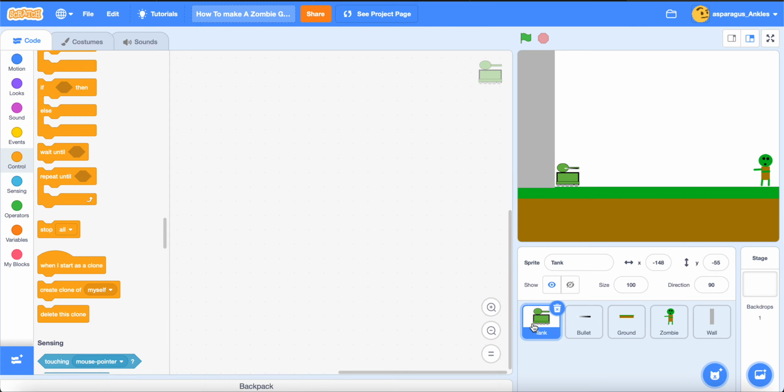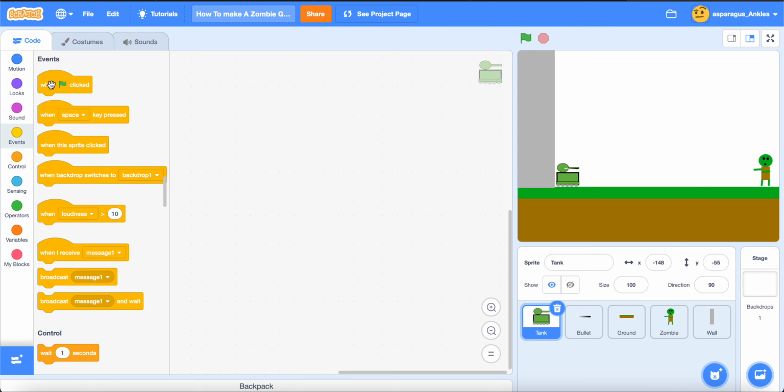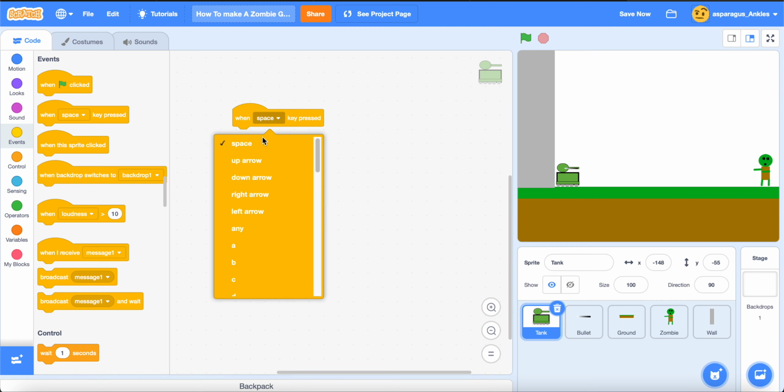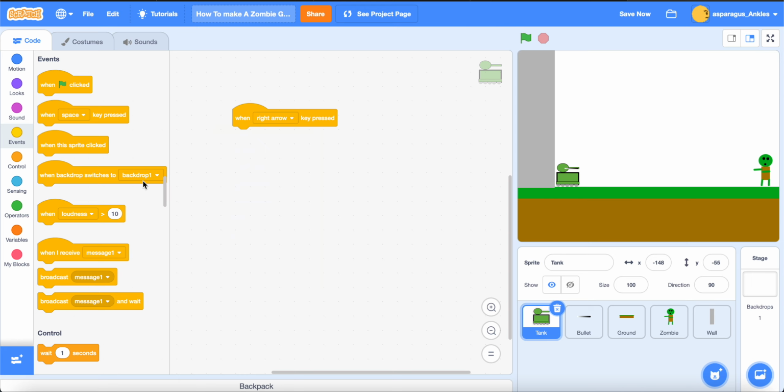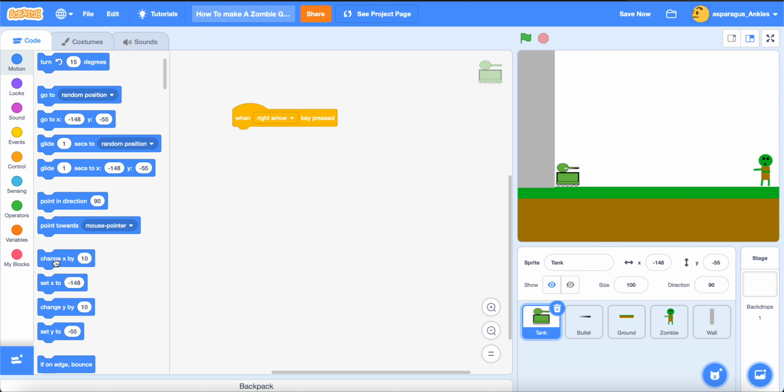So what happens is that, sorry, just messed up. So what you need to do is first go to, we could make some movements. So first make it, when right arrow key pressed, we could change X by 10.